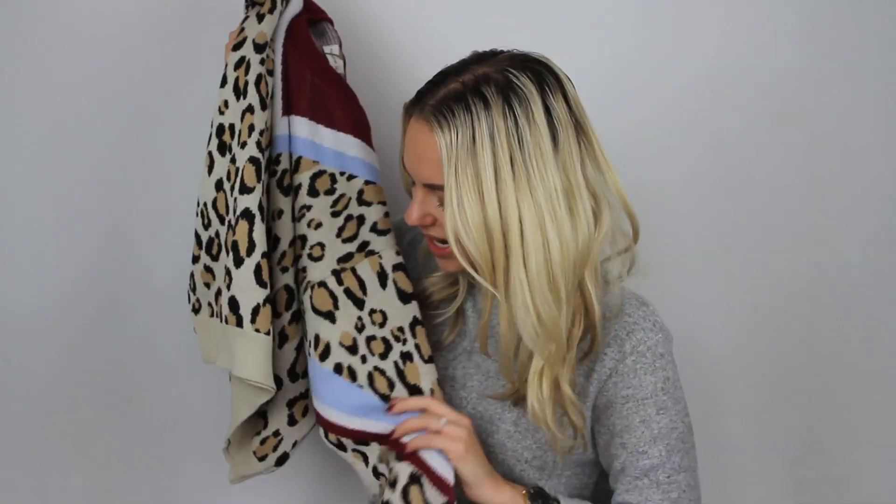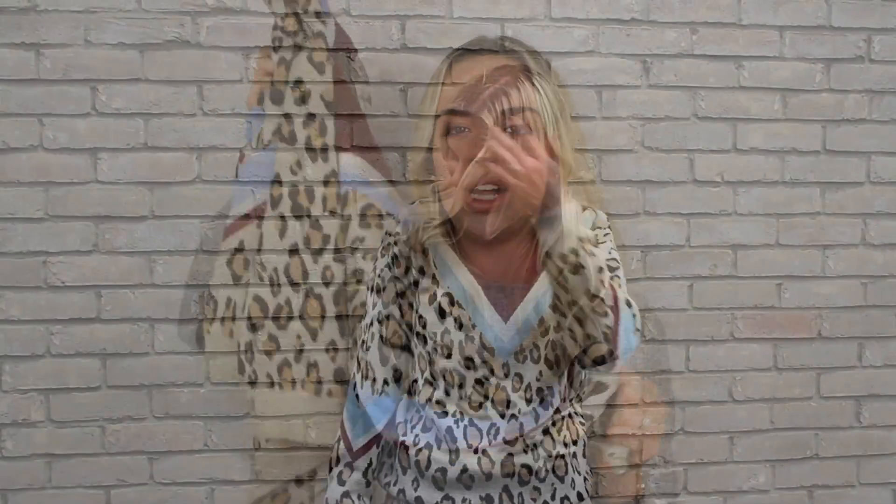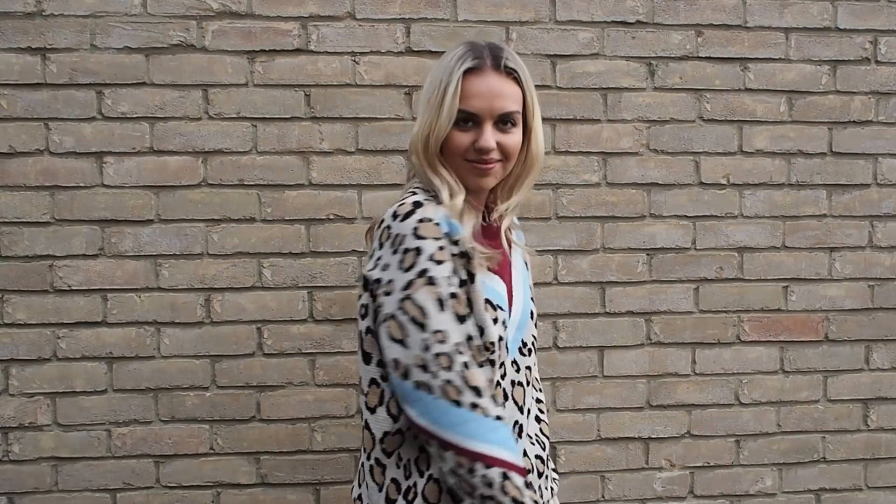I picked this jumper up and I completely forgot that I ordered it and I'm so happy about it. It's kind of a mix — the only way I can describe this is West Ham colours and leopard print all in one, which sounds on paper like the worst thing you could ever imagine, but I think it's so cute. It's not like anything I've got in my wardrobe and it's very thick and warm as well. It's actually from Pull & Bear which are stocked on ASOS. It's a statement piece but effortless — you just whack on this jumper and you immediately look like you've made effort, and I'm all about that life.